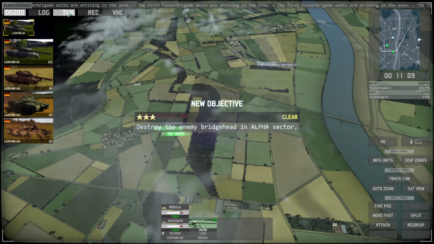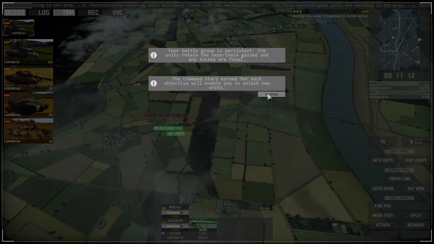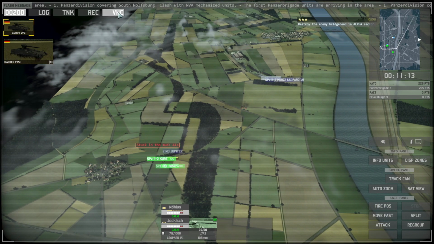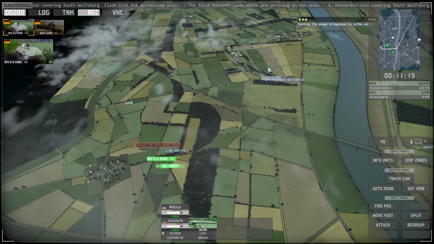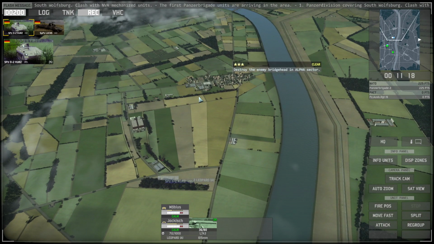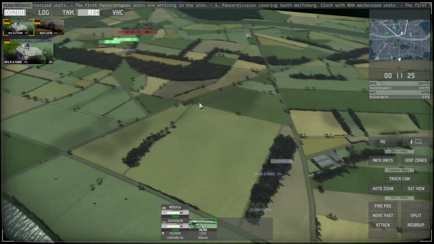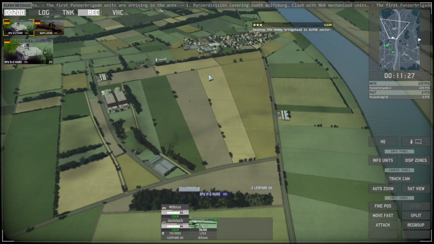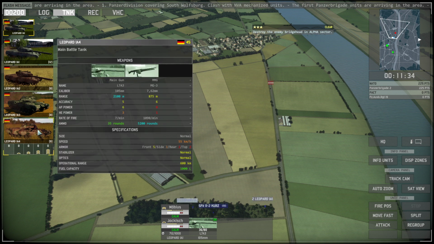Oh, that's all the ticker says. We got supply and they already got themselves stuck. Great. But we can request reinforcements. We have 200 points. We're not going to get any other points. Okay, he's explaining that. The task is destroy the enemy bridgehead in Alpha Sector. It's a built-up area. We have no infantry. Alright, this is a bit annoying. Let's go with the most modern Leopards that we can afford. This is very anachronistic for the 70s.